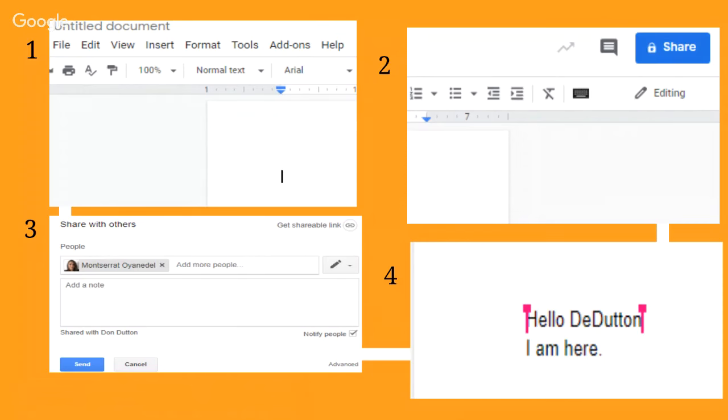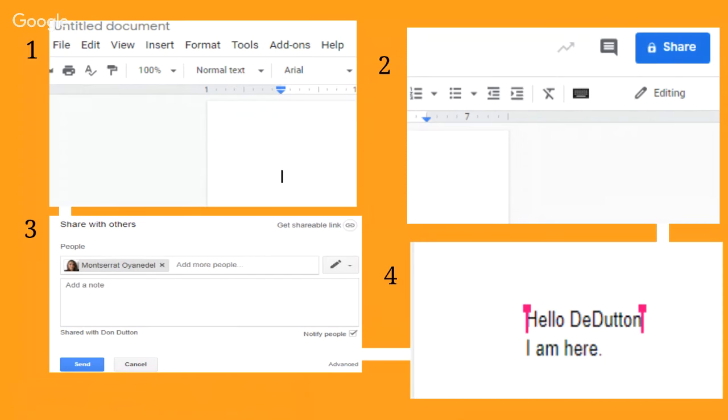I love the fact that it's saved, and that you can do cool things like write a paragraph. You have 15 students in your class, number 1 through 15. Okay, number 1, you write the first sentence. Number 2, you write the next sentence. Create a story. With a higher level group, you might have each person write a paragraph. And you can do it in a variety of ways.